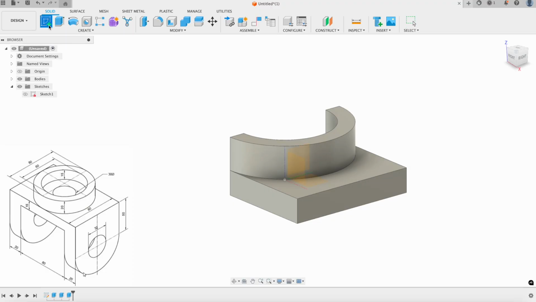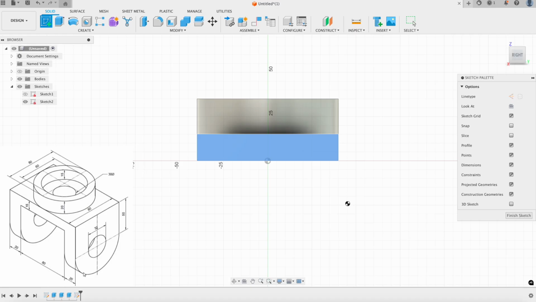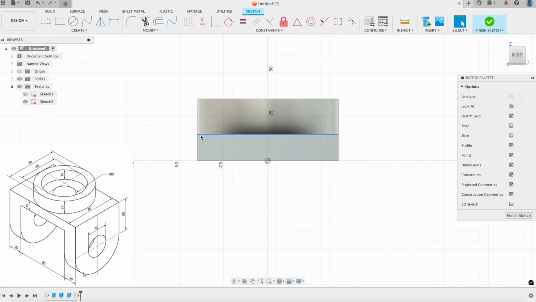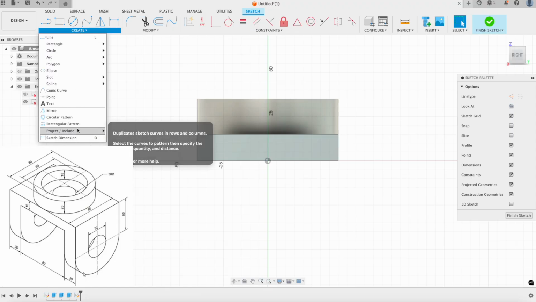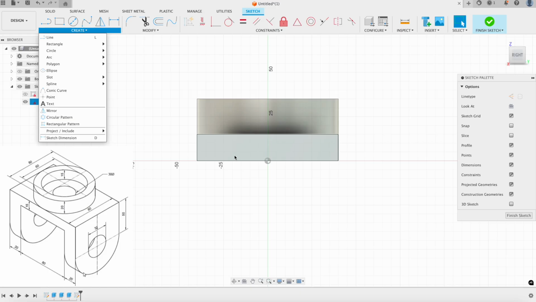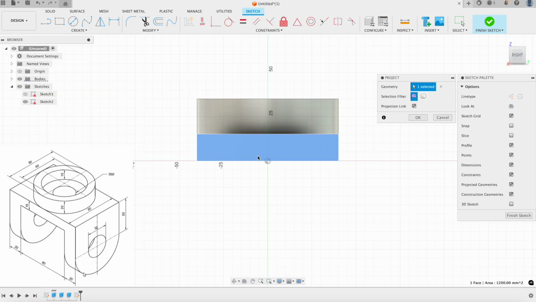So I'm going to create a sketch. I am going to click on my side face there. And again, I'm going to be referencing the top of this little shape that we've already drawn. If you look at the picture there, we need to draw a circle that from the center of that circle to the top of this lip is 50 millimeters. But in order to do that, we have to use our projection tool again. So we'll go ahead and create a projection. We'll press P to create a projection, and then we will click on that rectangle. That's all that we need to click on, and we'll click OK.